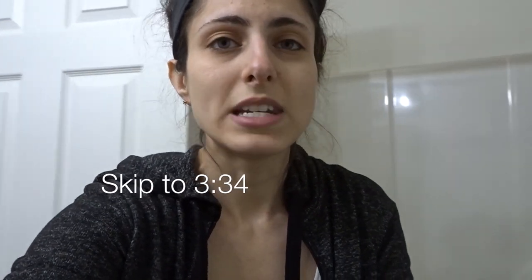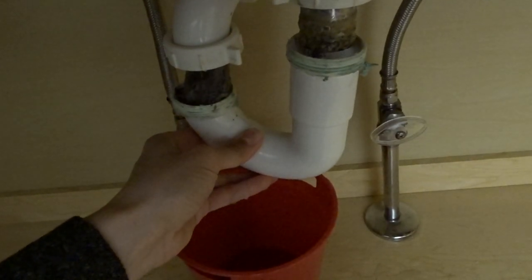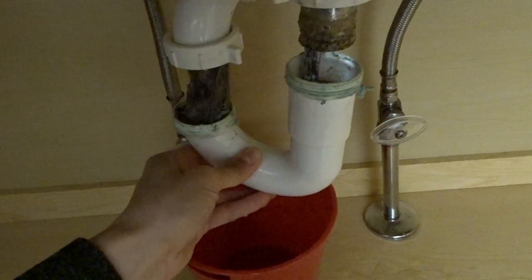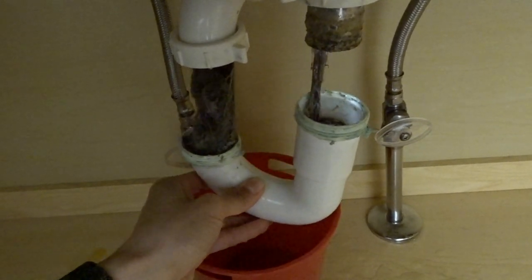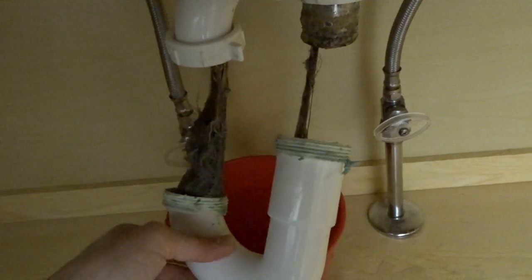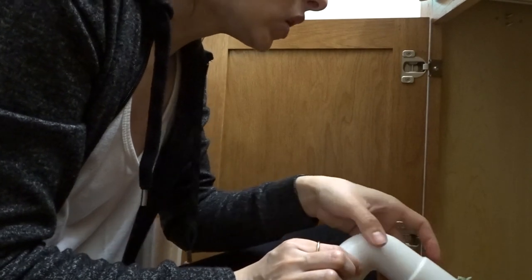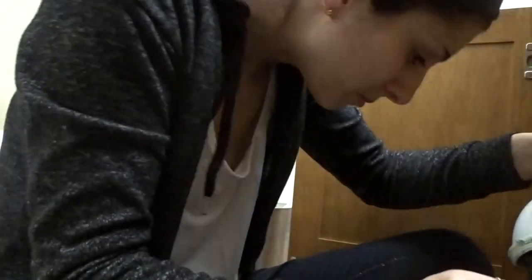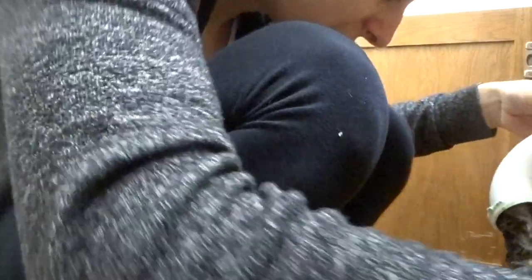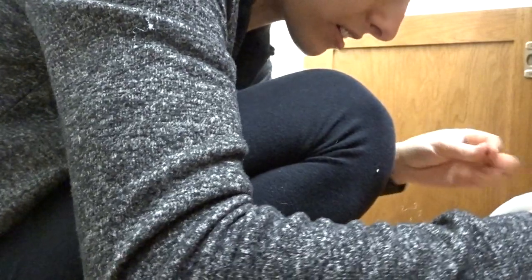Oh! Ooh! Warning, if you are grossed out easily, do not look at this. Gross! Oh my god, you guys. That is hair. Oh my gosh. Okay. Oh, there it is. Oh, something else. What the frig is this? Never knew that was in there.